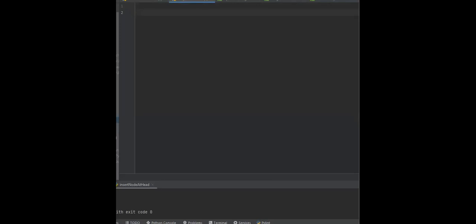I have taken my IDE. First we'll create a class which can produce a node. Class Node.